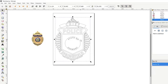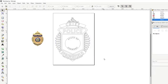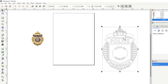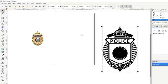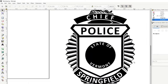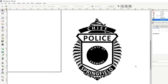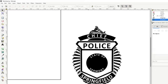So now it's nice and on center. I realized something I have to change on this file already, but I'll do that when I go back. So, see how it turned out. You can see how this is every other right now. Once we add a border, those will actually flip to the way that the other one was. Usually when I make these, I want to make sure that I'm carving Chief, Police, and Springfield. The carved areas are usually the black areas. Same with the state. State of Vermont, we'll want to make sure that we make those black so that they're carved on a regular image.